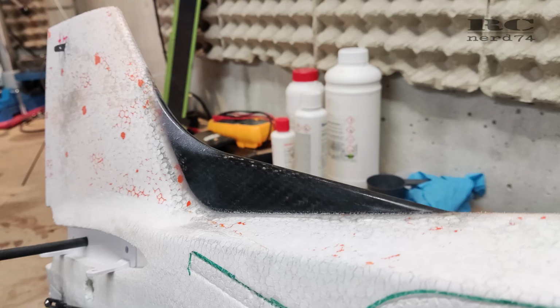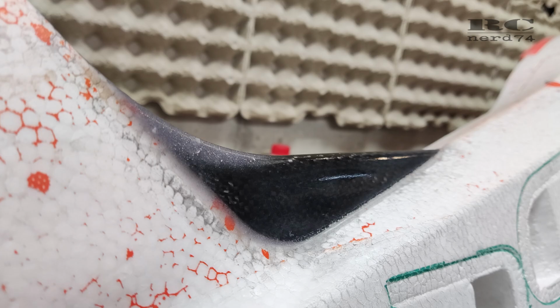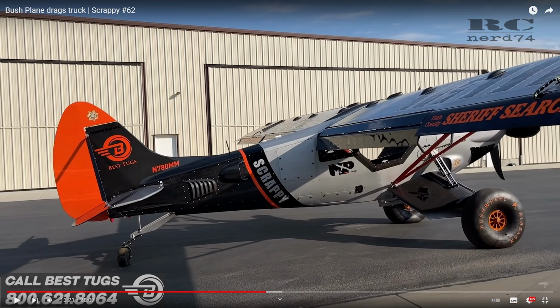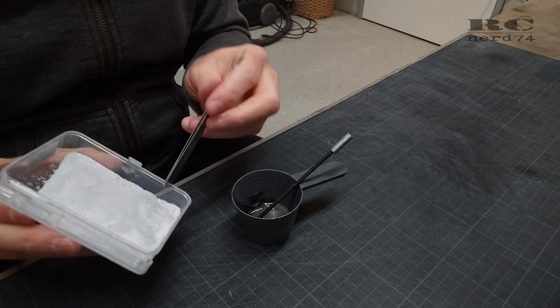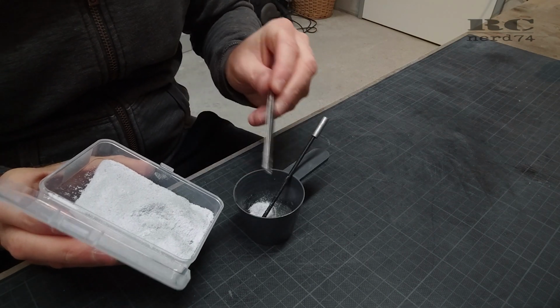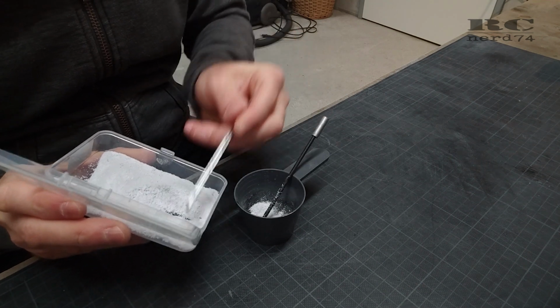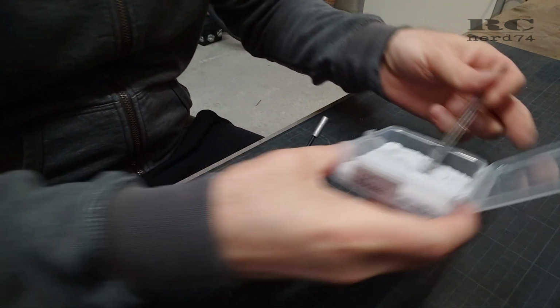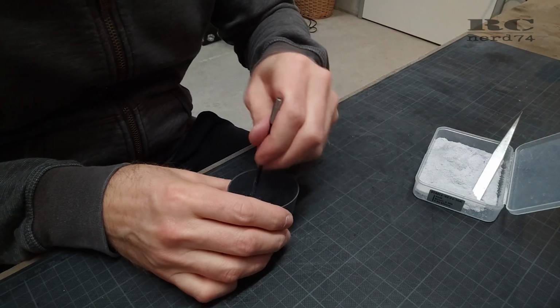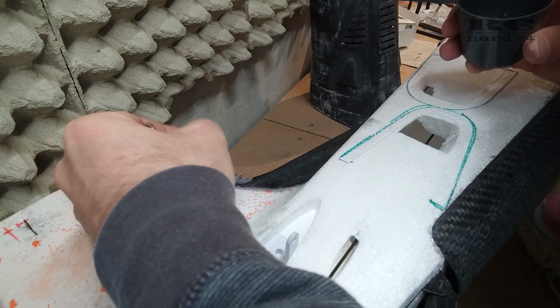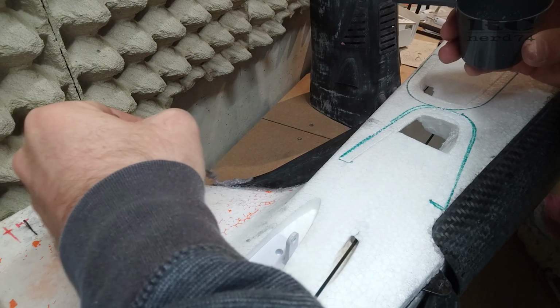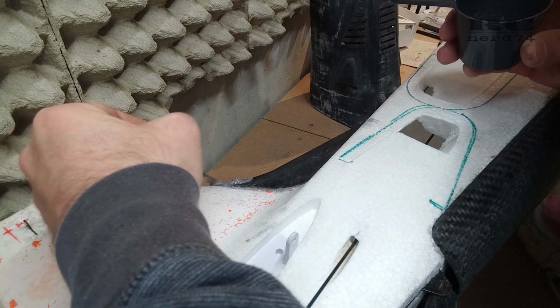Then I also did the last steps on the final design of the rudder fin. This was a little challenge to get that perfect scale looking rudder fin. But the solution, what I figured out, was that I used 24-hour epoxy to get the perfect 3D shape of the rudder fin. I took sanded XPS foam, mixed it up with epoxy, and like this you get a thick kind of 24-hour epoxy. And with this foam, you can do thicker shapes.